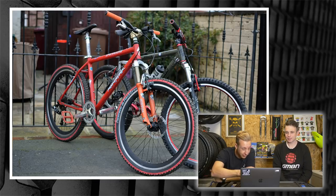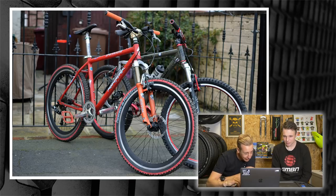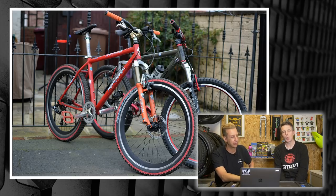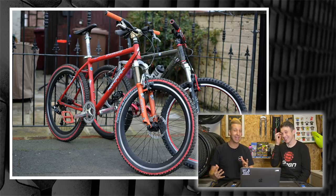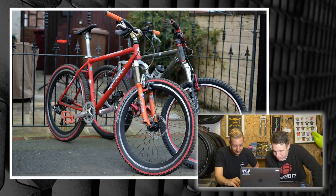There's also a Specialized Rockhopper — I recognize the Bomber Z1 headset, the Azonic shorty stem. You've got Heed rims and those Panaracer tires with the red sidewalls. That was a whole era of mountain biking that was just a bit weird — Hutchinson did ones with a yellow band down the middle, it was hard compound and harder compound back then. Thankfully tires are really good now with proper soft compounds. Nice to see them together.